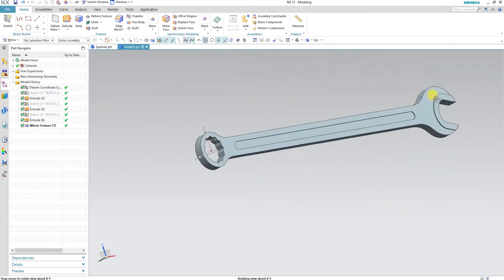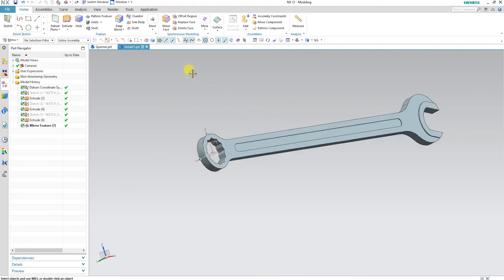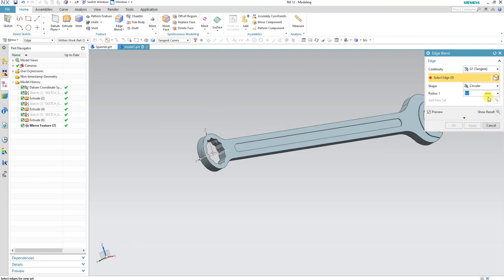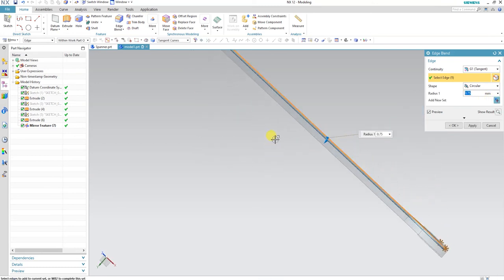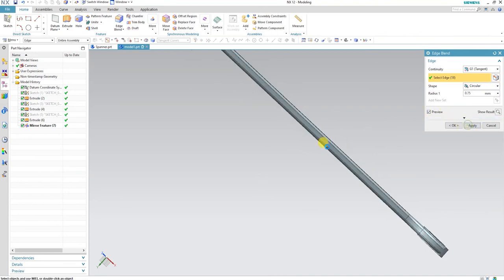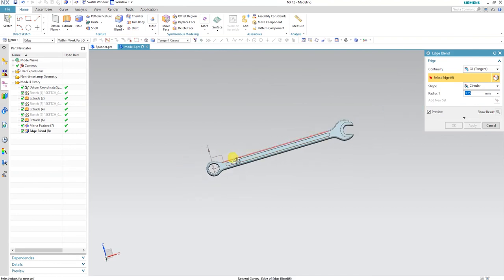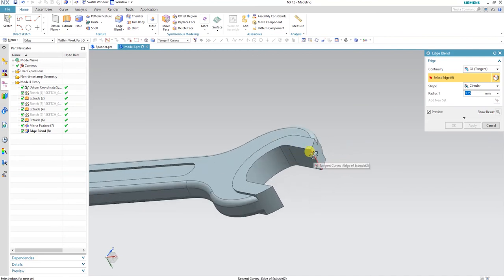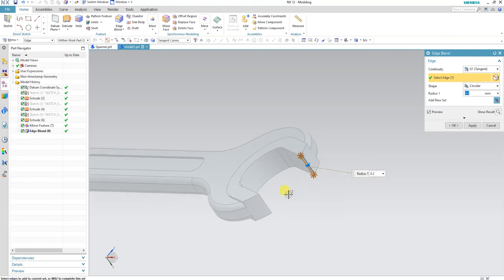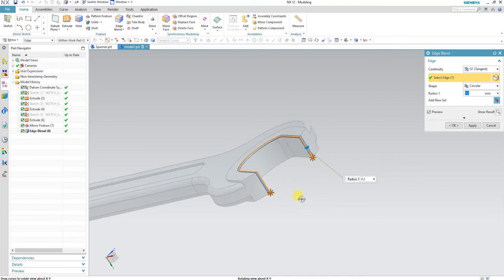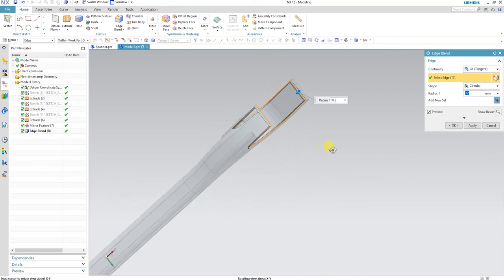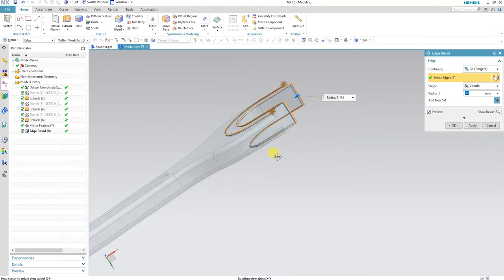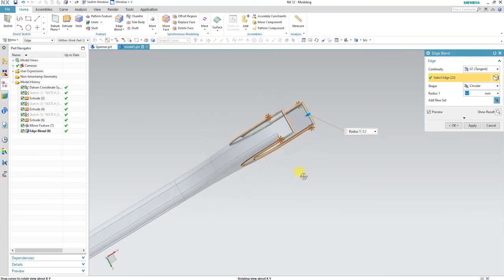There you go. So now is the time to apply some fillet or edge blends. So select this and enter the radius of 0.75 and just select the edges like this and click apply. Now as you can see, the fillet is applied successfully. So what other thing. So here is change the fillet 0.2 and apply the fillet to these edges as well, like this. Select this one, select this one, and click apply.